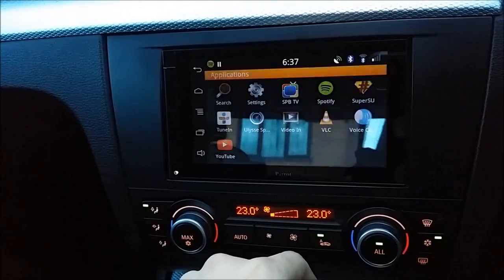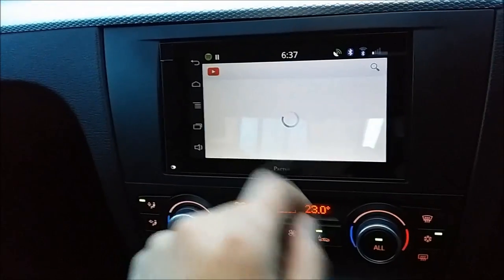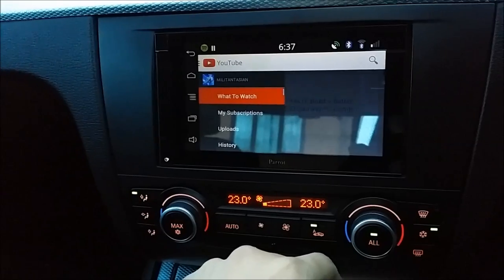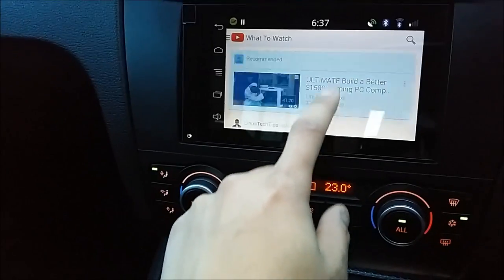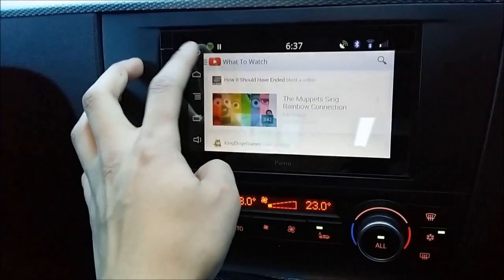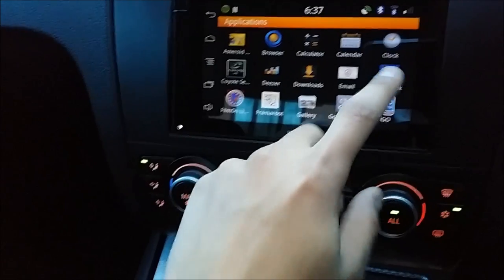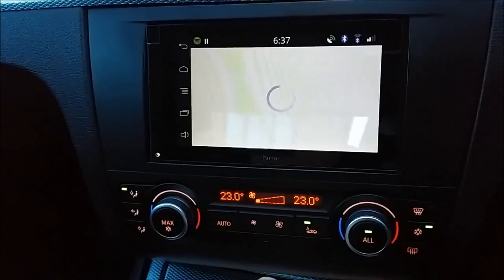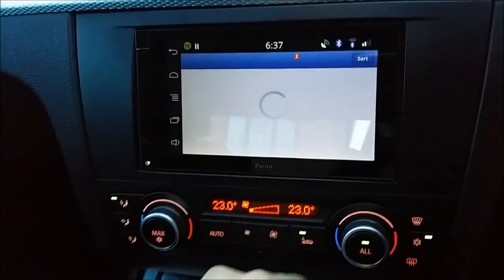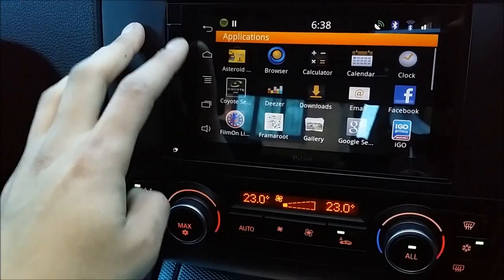You've got YouTube. You can get live TV, you can get all sorts of crazy stuff on this. Look at that — you name me an Alpine or a BMW that can stream YouTube right out of the box. You've got live TV, emails, Facebook. The main apps I use are Spotify and the music apps, and live TV and YouTube — like if I'm waiting in the car for someone. You've got a browser, so you can browse the internet or download Chrome.